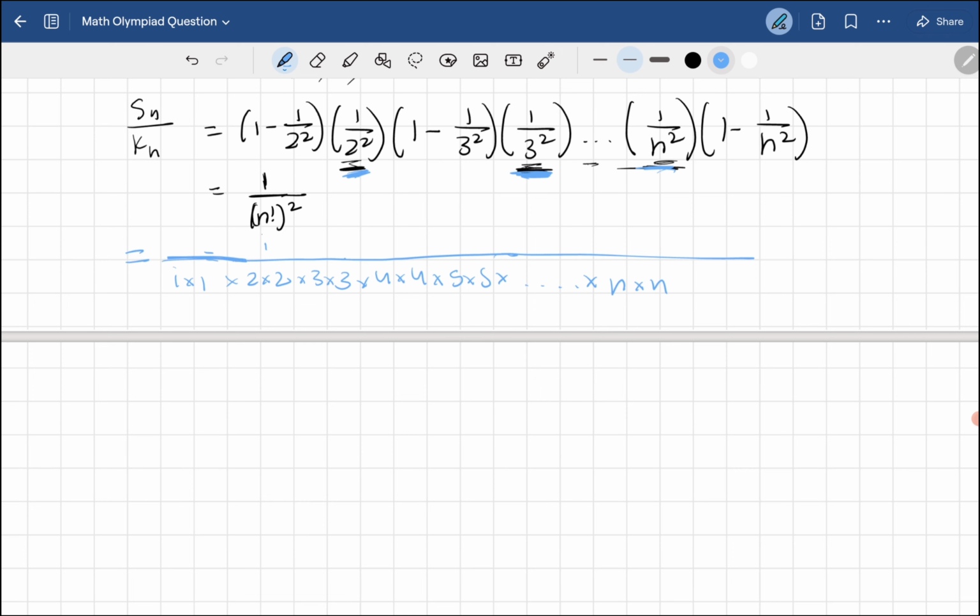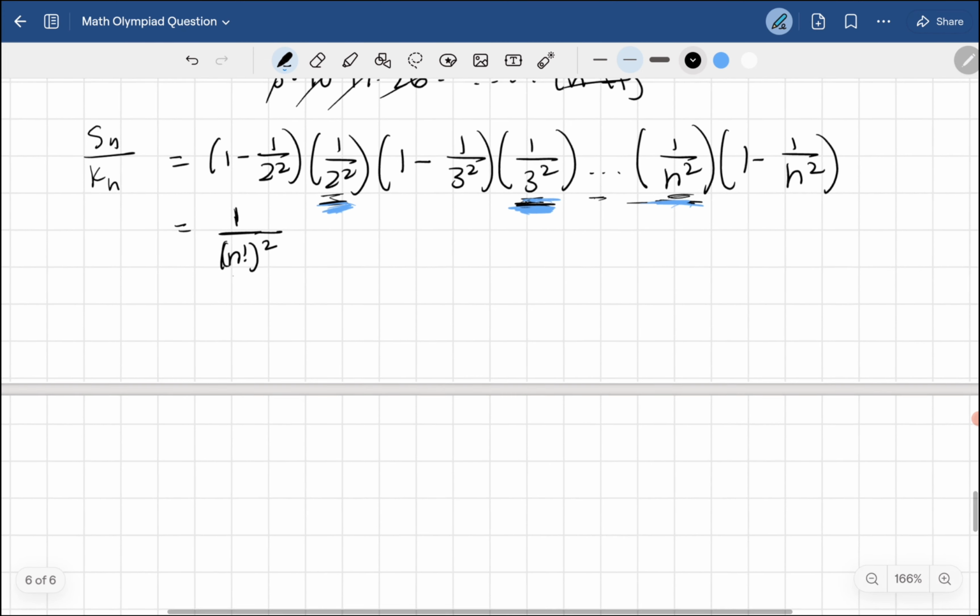Now, let's take this term, this, and this. You see they're all being multiplied. And from that, what do we know that 1 times 2 times 3 times 4 times 5 all the way to n is? Well, that's right. It's just n factorial. But remember, we only counted half of the terms because we still have these terms we still need to count. And once again, this is the exact same thing as previously: 1 times 2 times 3 times 4 times 5 all the way to n. Well, that's also n factorial. What's n factorial times n factorial? Well, that's just n factorial squared. So that is how we got this n factorial squared for these terms over here.